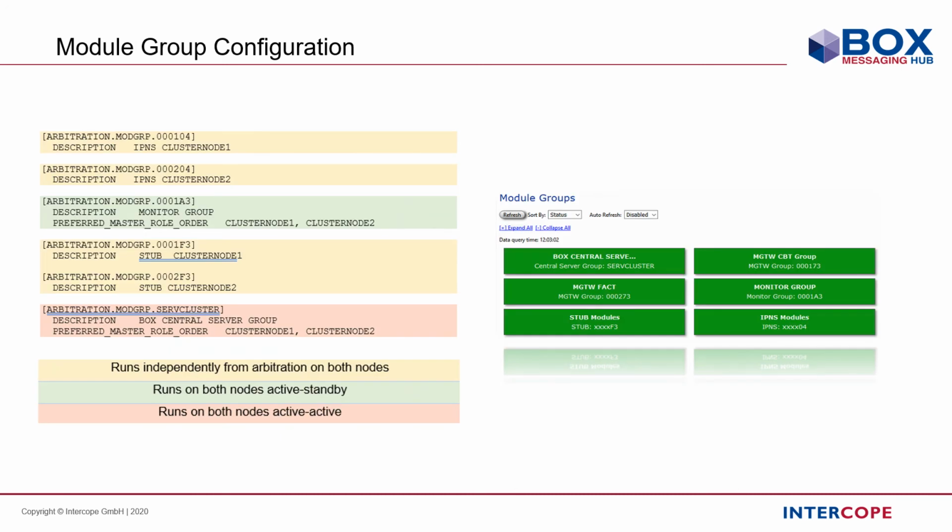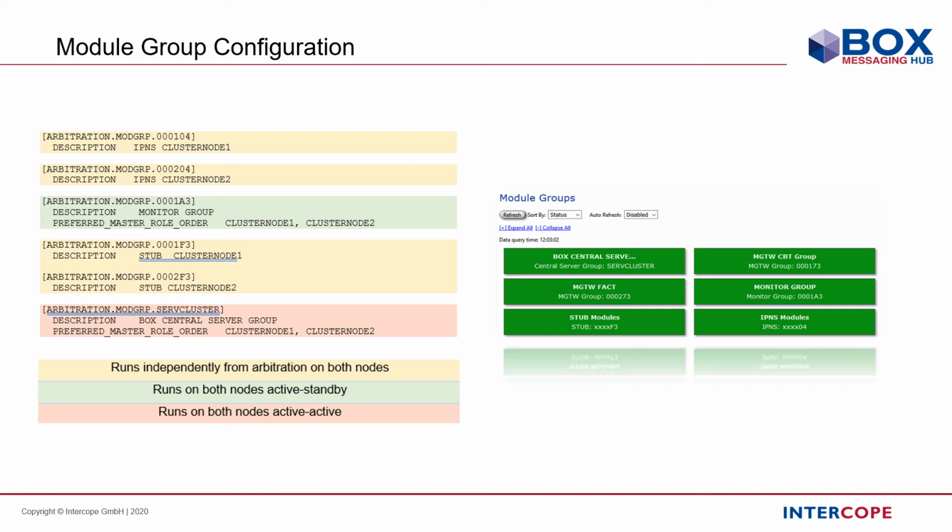Okay, so let's look at module group configuration. I don't want to go into too much detail here about the actual configuration and its parameters. This is something we would do through planning with Intercope and the customer to make sure that the configuration we put together is right for that particular institution. But I do want to briefly show the level of detail that can be provided and the simplicity in the configuration. So in this example, you can see on the left the items being configured within the arbitration configuration. The module groups can be seen here in the format of what you see within the configuration file, which provides granularity at the level of redundancy that you require.